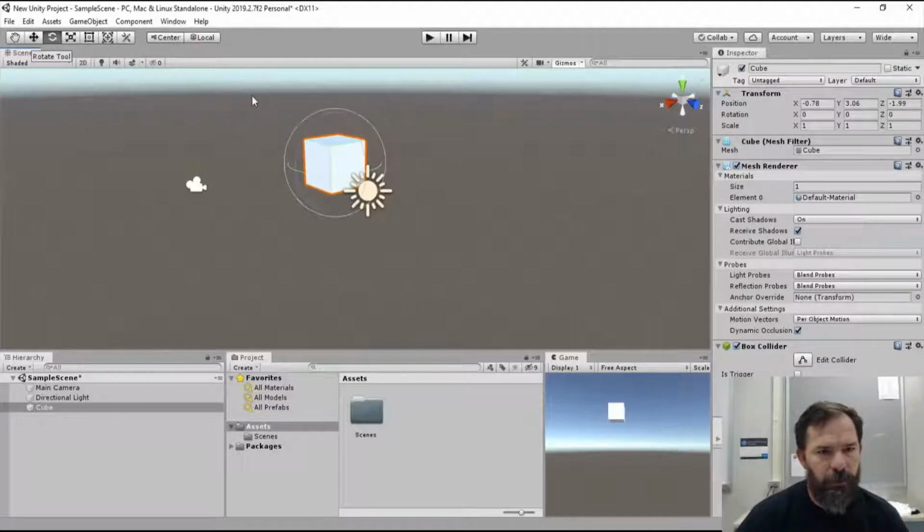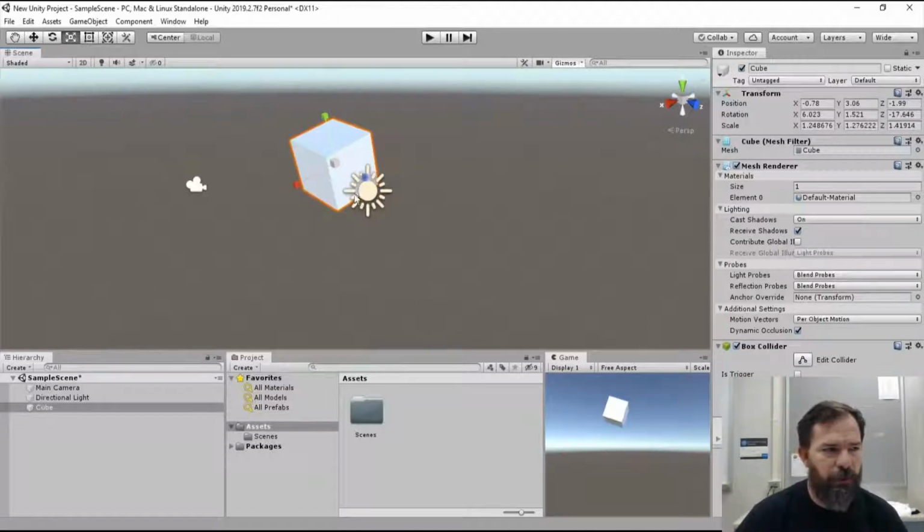You can rotate it by hitting this button right here or E, and you can click on these little arrows, and now you can rotate the cube, get it situated just the way you want it. Okay. And you can scale it by hitting R or that button right there. And here's what scale does. Now, if you want to scale it in all 3 dimensions at the same time, you just click the center. You can scale it in and out.